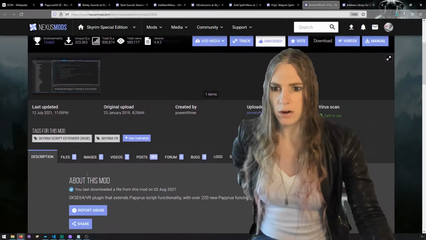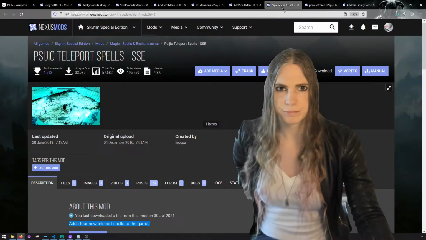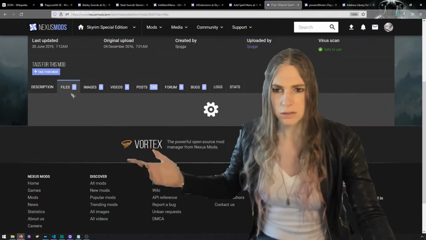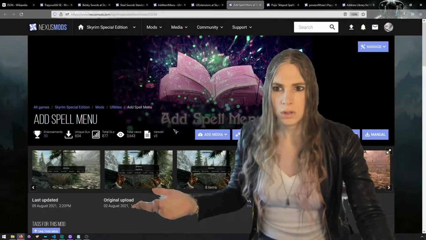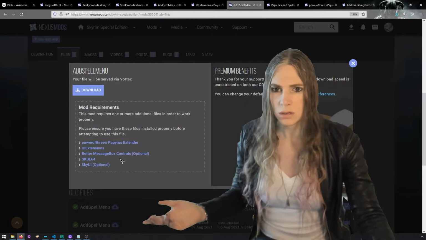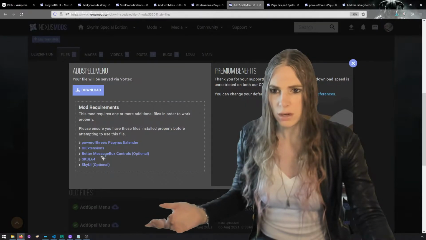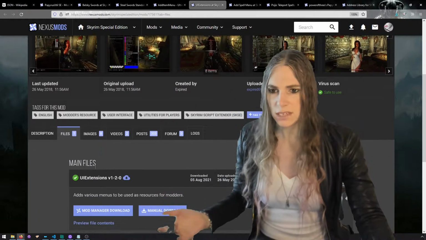Here's Power of Three's Papyrus extender, which adds spell menu uses. Here's some random spells. Cool. Here's the spell menu adder. Cool, we got all that stuff. We don't need that. UI extensions.